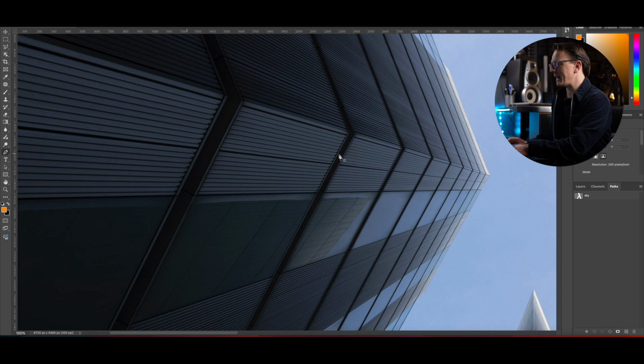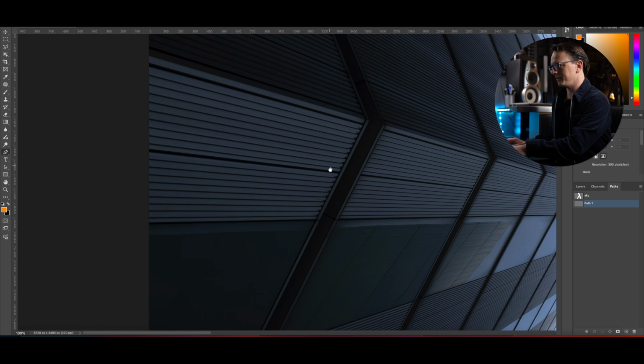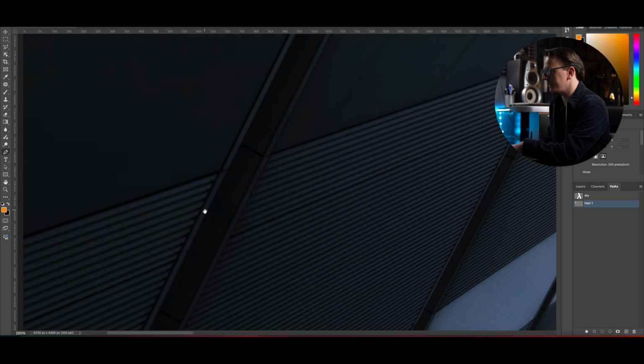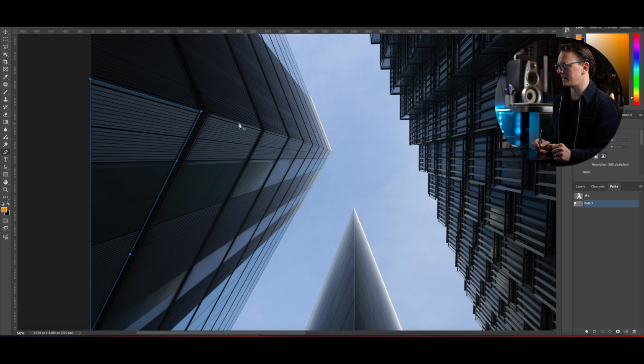We're going to go back to our pen tool and we're going to go plus. So we've got path 1, starting on the top left hand side, drag that back to the corner, follow that line, and that's how quick it is to select that. And then I would just come over here and I would save that. I think you should give your paths, your selections, a name, because otherwise you're just going to get lost. So don't call them A, B, C and D. Give them something, a name that is a bit logical. I won't make you sit through all of the selections. I'll speed things up a little bit so that we can crack on with the editing.